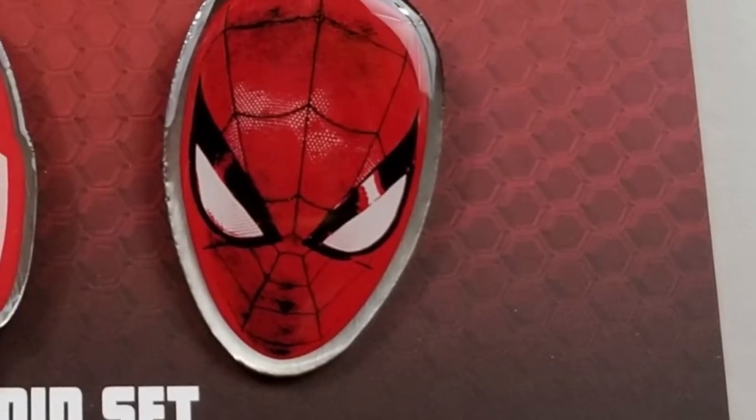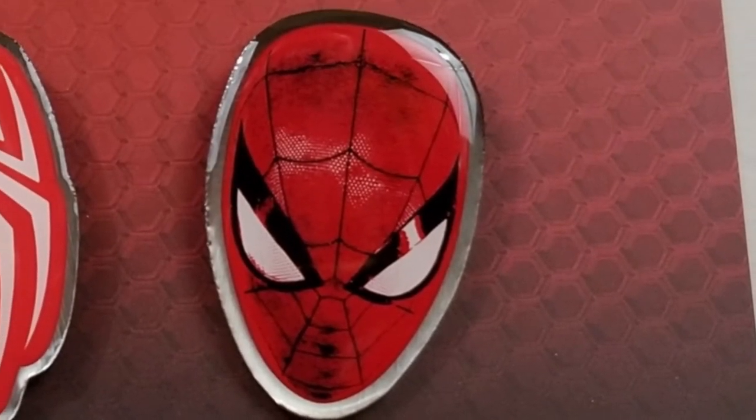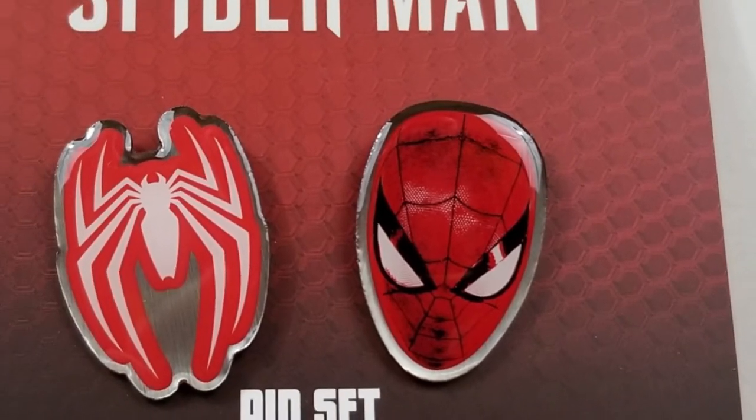And then, of course, we've got the spider head. And I love my buttons, and they're a little embossed, raised up a little. Those are almost buttons. A little puffy. Oh my gosh, that was exciting. Love me some buttons. So the next thing we've got in here looks like a sticker set.